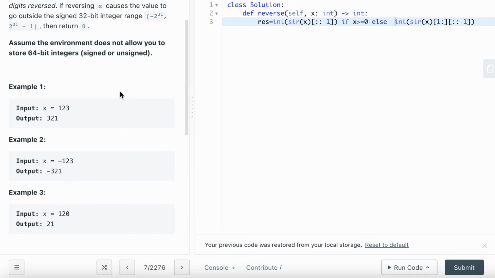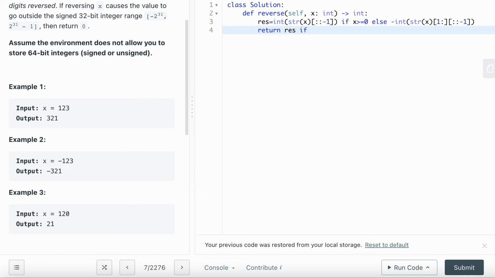The other scenario we need to handle is making sure this is within range, because if it goes outside of the range, then you want to return 0. So we want to return the result if it is in the range, otherwise I'm going to return 0.